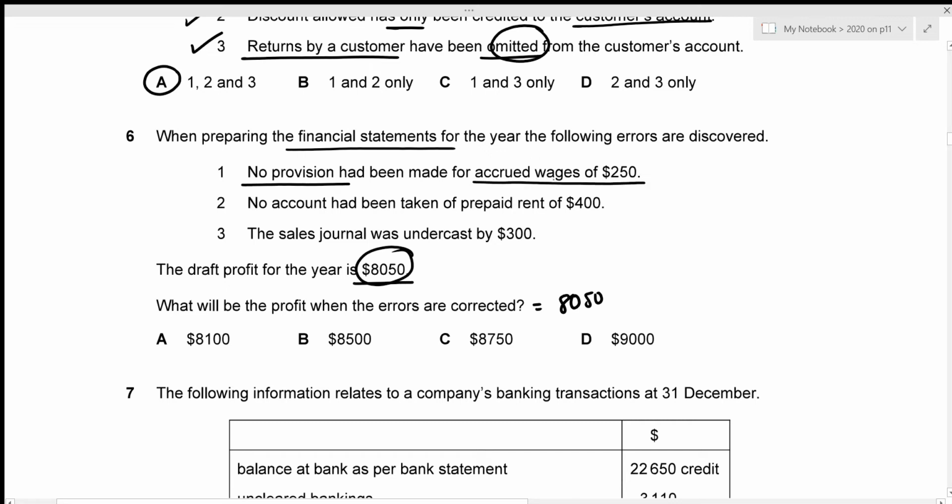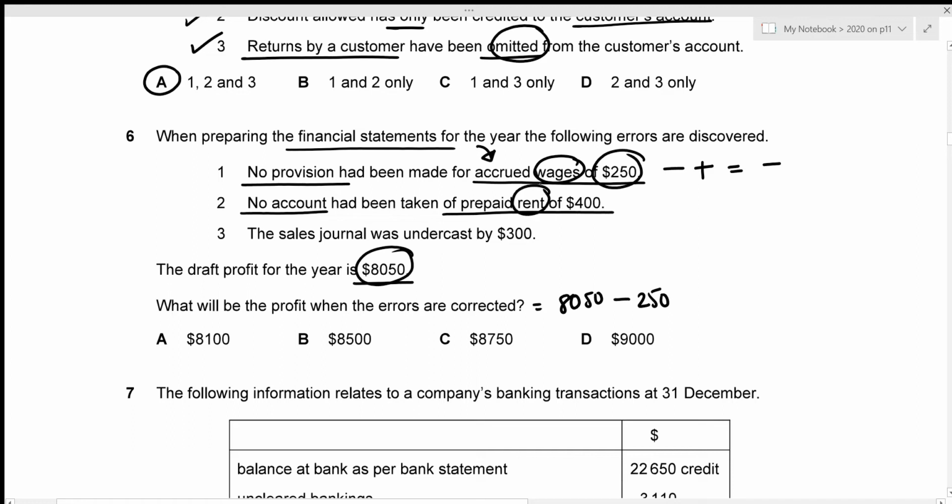So we're talking about wages, which is definitely subtracted in order to figure out the profit. Then we are told that it is accrued wages. So accrued wages just means that these are the wages for this particular year which have not been paid yet. So it definitely needs to be paid, right? And it needs to be added to the wages actually paid. So that gives a positive and a negative, which is also a negative. So this just means that we need to subtract the value of 250 in order to figure out the correct profit. That's minus 250.